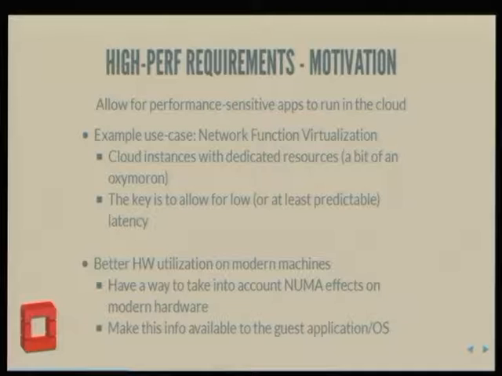The famous one, the poster child of this kind of stuff, is NFV, where telco providers want to move a lot of their packet processing into VMs, and that can be latency and performance sensitive. So that's where the push came from. But there's also the fact that modern hardware is NUMA capable, which is something you maybe want to start considering even for non-critical applications.